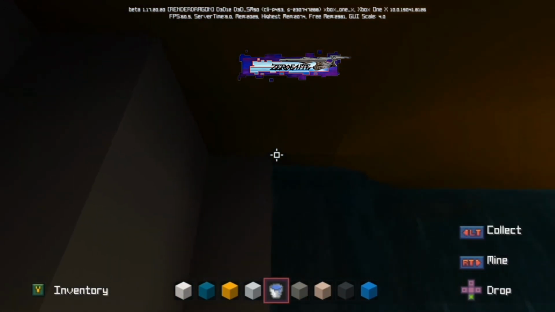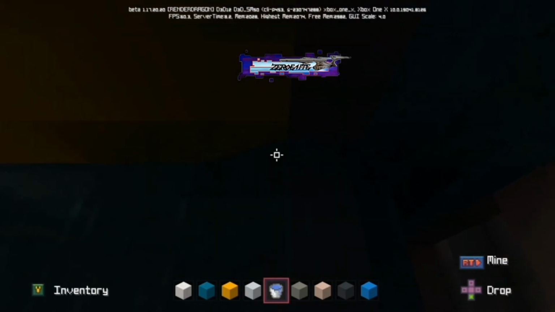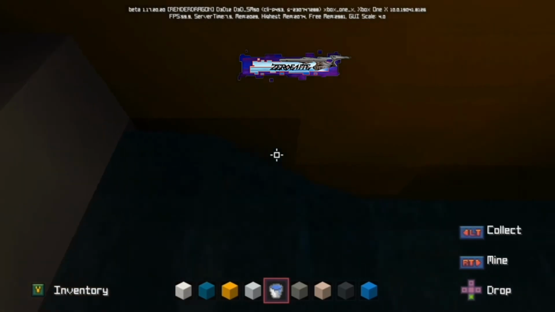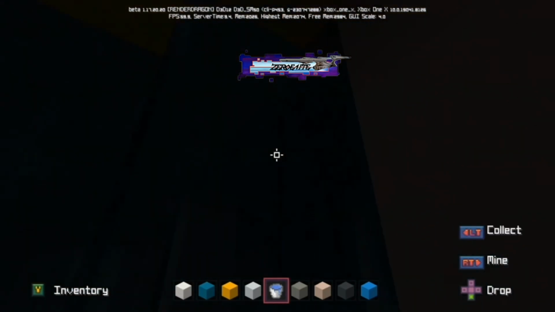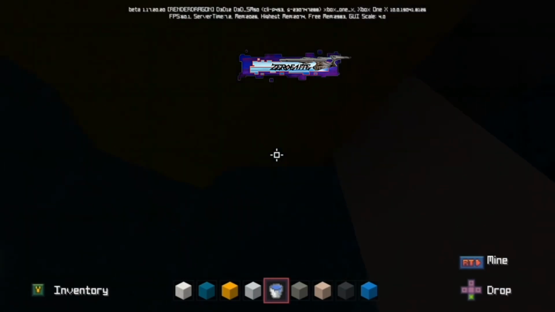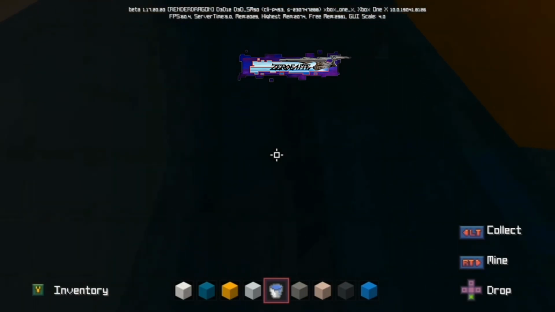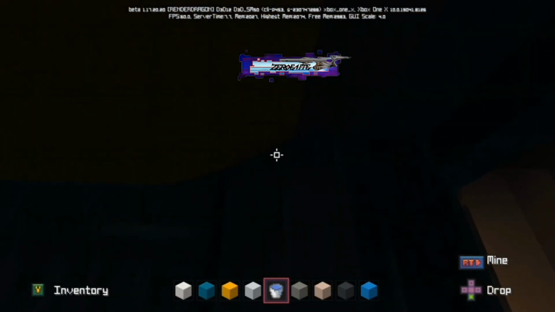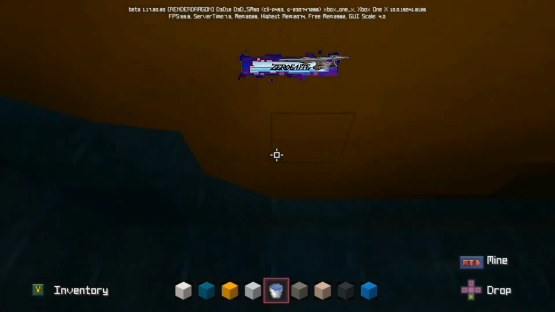Because what will happen, like I was saying, if you start missing blocks, you'll have dips. So it's important to look at the blocks that we're missing. You can see I kind of skipped a row there. I might actually have to come back, but it's not going to be a huge deal at the moment. I'll show you basically what we're going to do to get around this. You're probably going to have the same issue that I'm having right now. The water's going to push you around just a little bit.